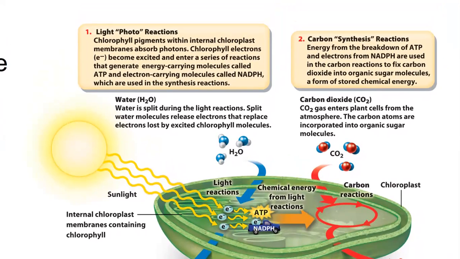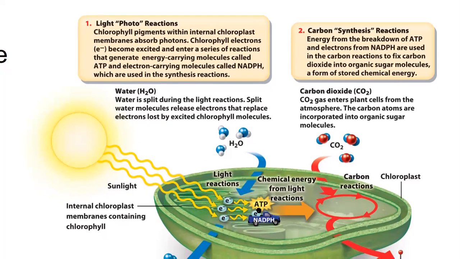So again, what we have is water splitting during this light reaction, because we're not at chemical energy yet. So water is being used here, and that's why you water plants at this very moment, at this spot, at this event. That is the reason why you give plants water. The water molecules are then split and release electrons that replace electrons lost by the chlorophyll molecules. You have the ATP, the NADPH, and then we have the synthesis part, or the step 2 part, that we called earlier in our slides.